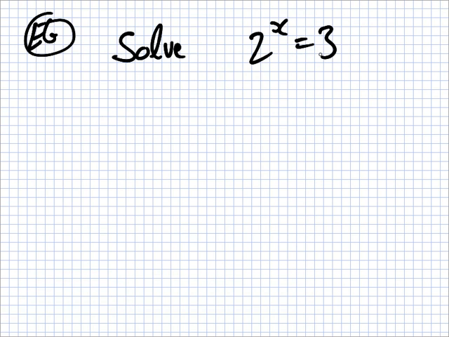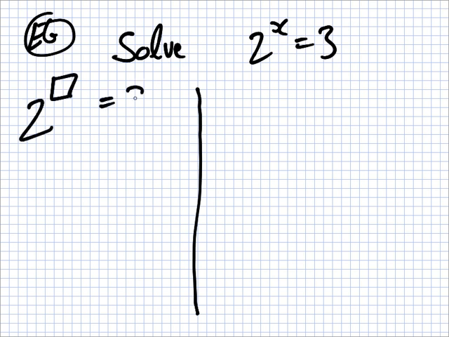Now there's two ways to do this, and I want to show you both ways, because it depends on what calculator you have. So if you have the Casio 991, or a calculator like it, you realize your question is 2 to what power equals 3, which is exactly what the log is for. So the answer here is log base 2 of 3. However, if you don't have the option to change the base on your calculator, we can do it another way.